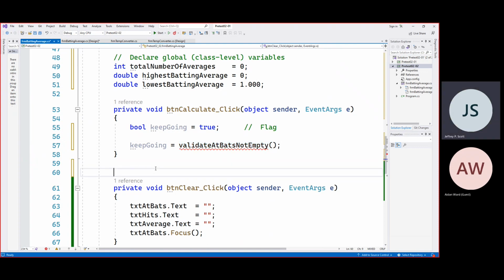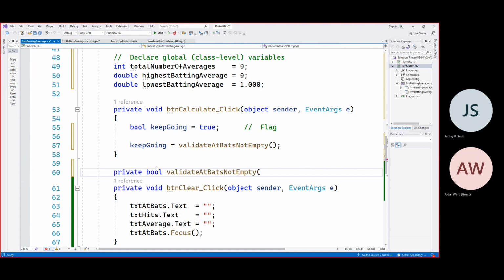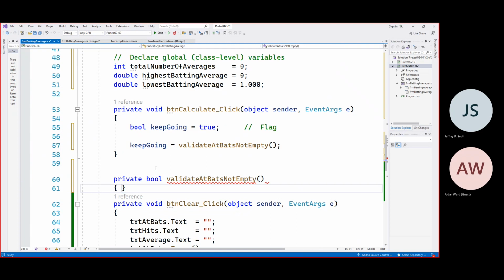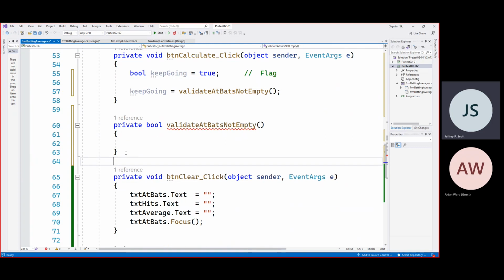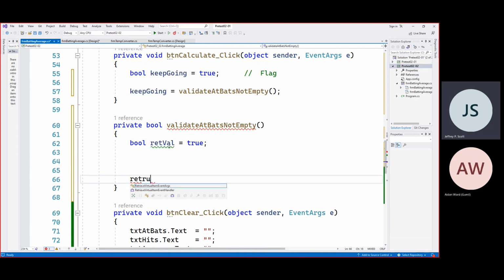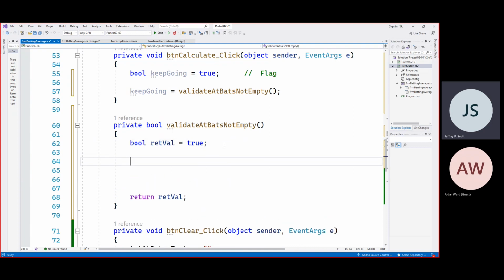So I'm going to write that right down here. It'll be a private bool. Okay, so that error is gone, but I get a new one as we did before because I'm not returning anything yet. So what are we going to do? We're again going to come in and say bool retval equal true. I'm going to just jump down to the bottom and say return retval. Now all my errors will be gone. I have no errors now, but I have to come in and say this.